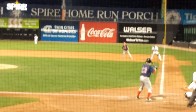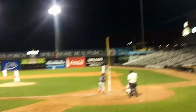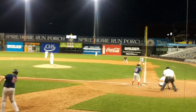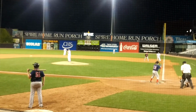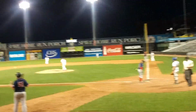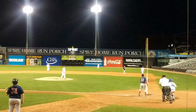Uber driver, let's drive home. Here you go. That was just a warm up. Crack it out there, Wally. Right over, huh? Hit it out of the park. There you go. Yeah. Lucky number 13. Woo! Oh, wow.